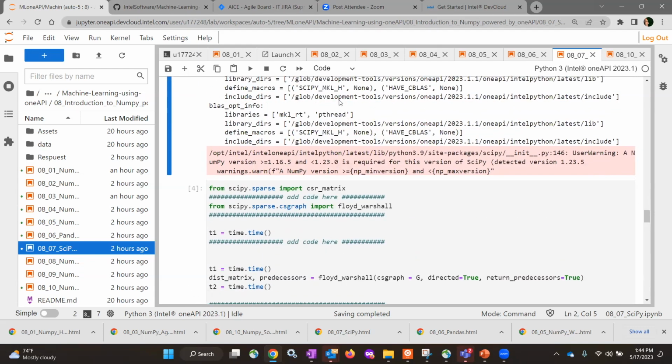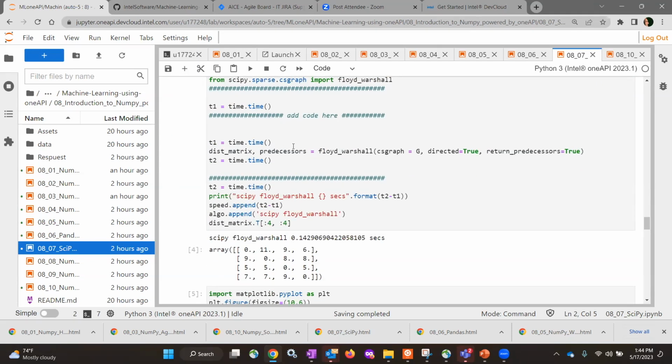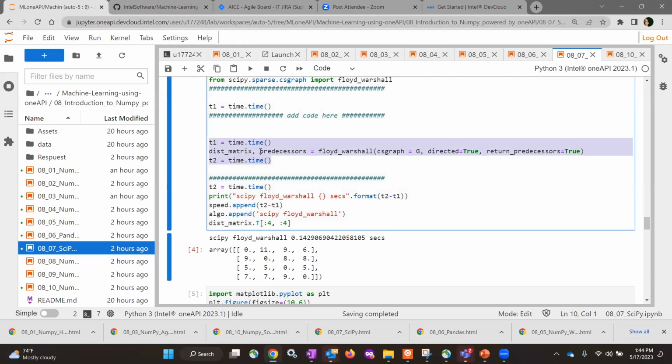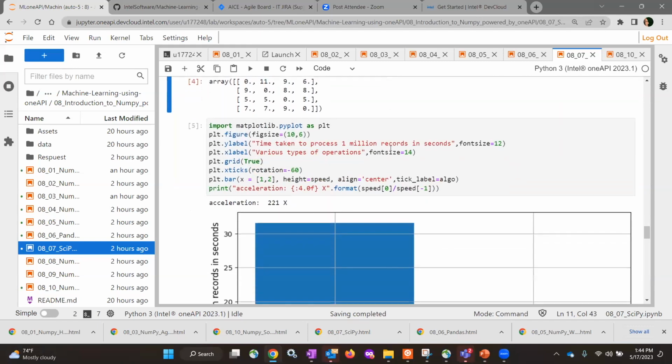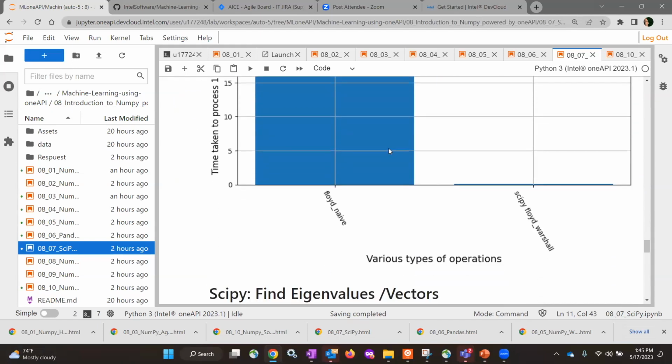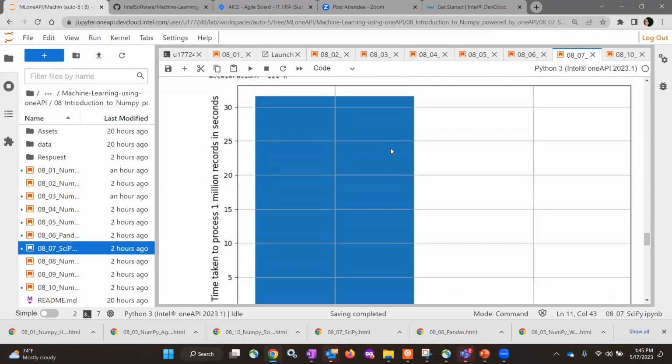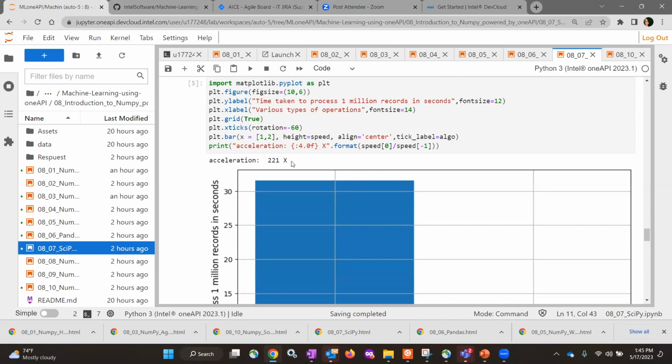Go ahead. And so you take that code, and I've already done it. I've already put the solution in here, but you use the SciPy. I think this is the improved version of the Floyd-Warshall. And so you can call it and look at the difference between using a SciPy version of it versus the roll your own. And in this case, it was 221x speed up. And this is just going to be the theme of the day for the most part.